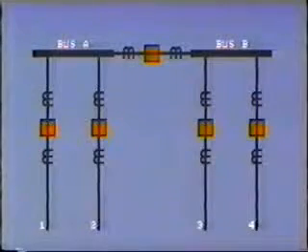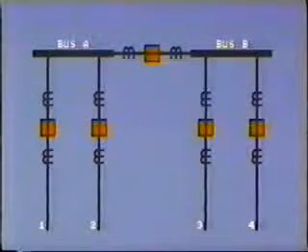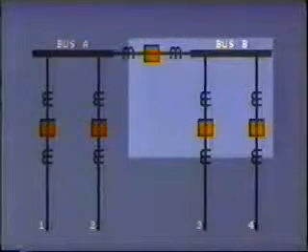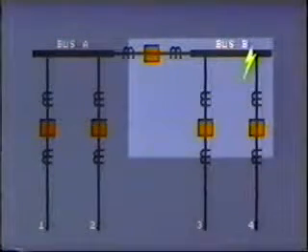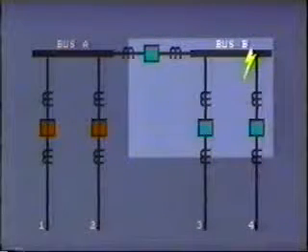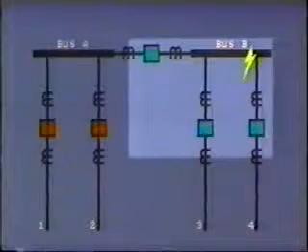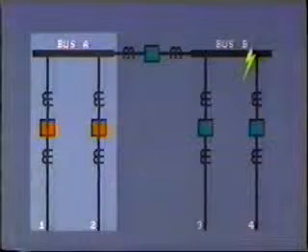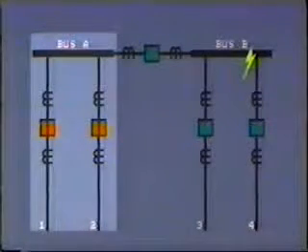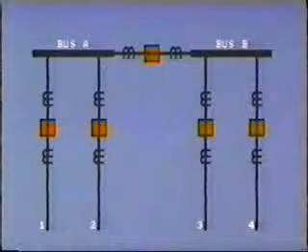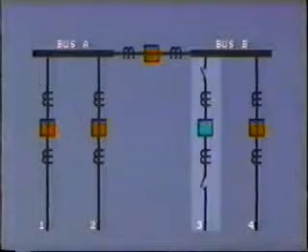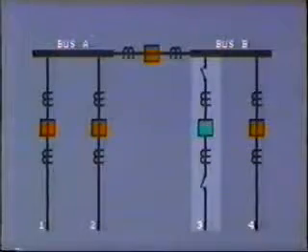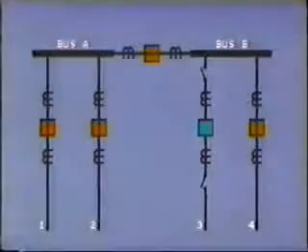However, each side of the bus, including the tie breaker, is protected by separate relays. For example, the protection zone of bus B encloses this area. A fault occurring on bus B would cause the connected circuit breakers, including the tie breaker, to open. This would isolate the faulty half of the bus, but leave the remaining section, that is, bus A, to operate intact. As there is only one circuit breaker in each circuit, the line has to be taken out of service when the breaker needs to be isolated for maintenance.